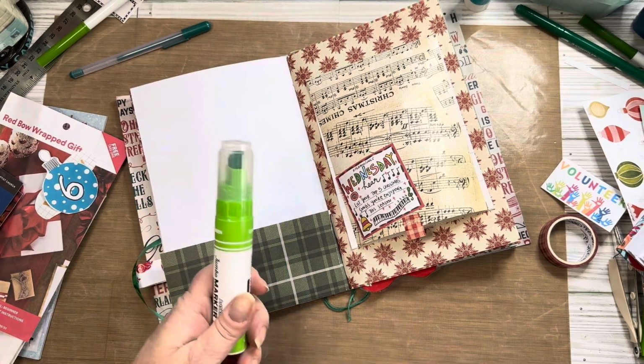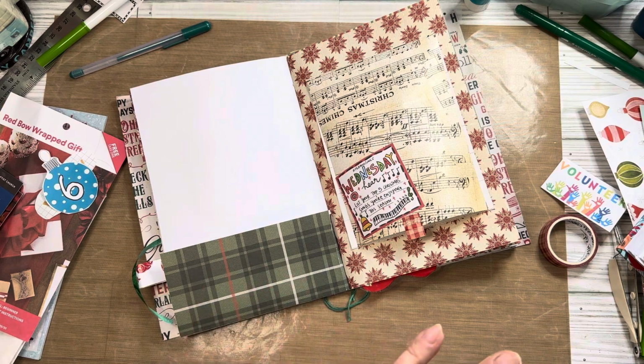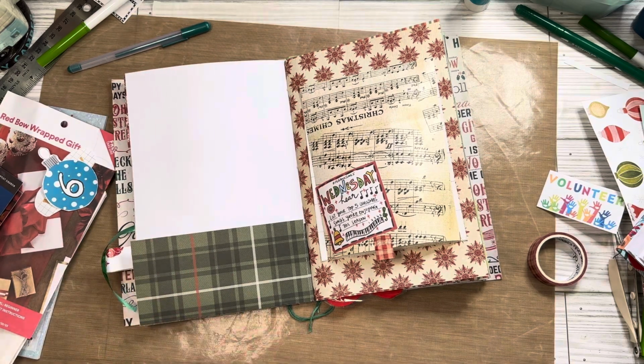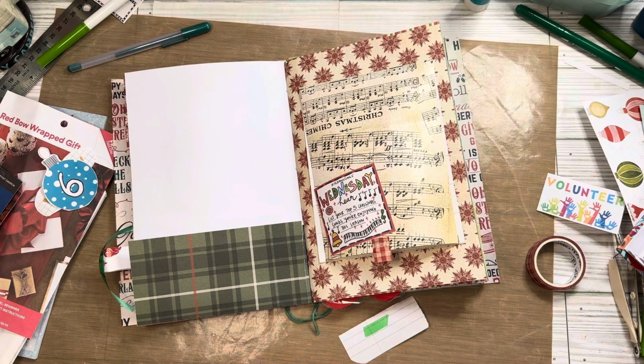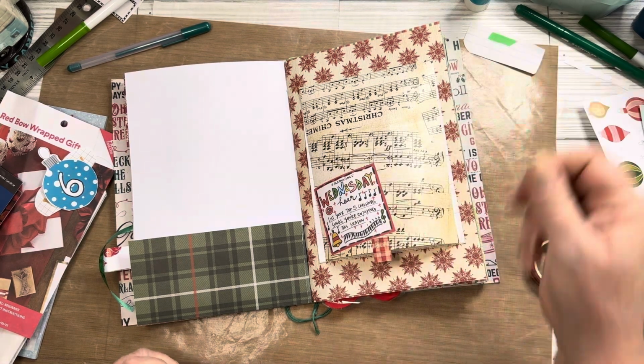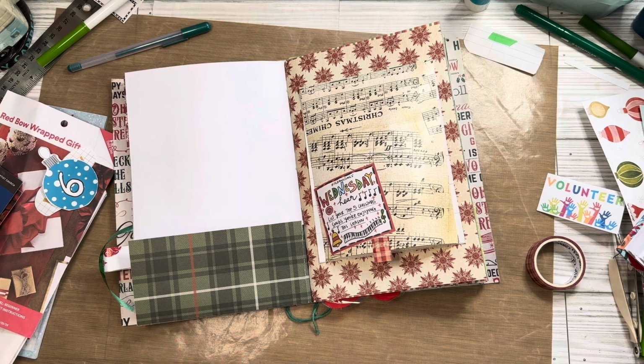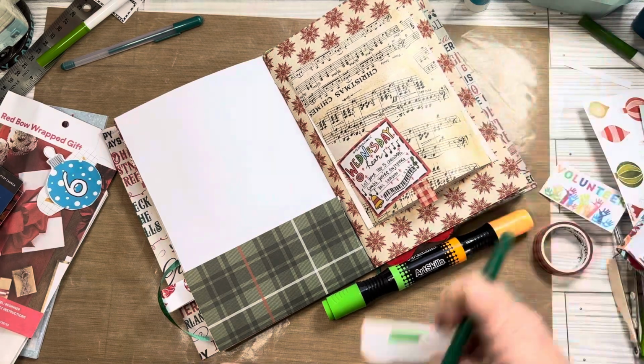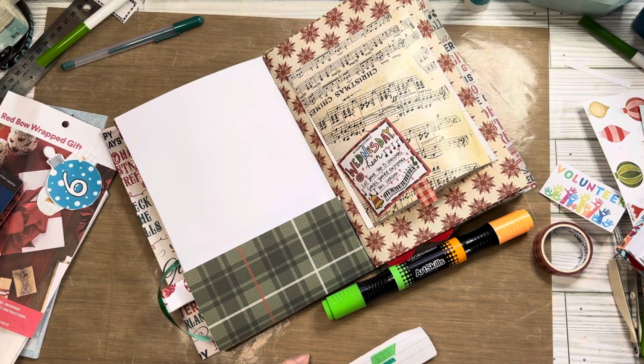Let me see. I have my big markers. This is going to be too bright. Hold on a second. I'm off to the right here. I had a little scratch sheet of paper that I was using. Let me find it. Well, I'll make a new one. I'm trying to remember what color, how dark that was. Okay, at least it's a true green. The other one is like a lime green or a fluorescent green. And, or I could take this one and make smaller lines.